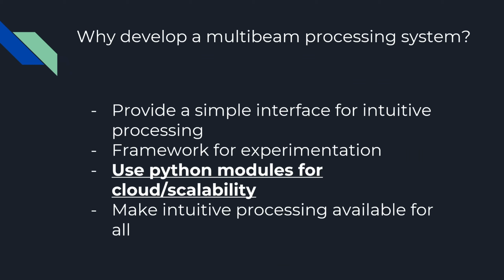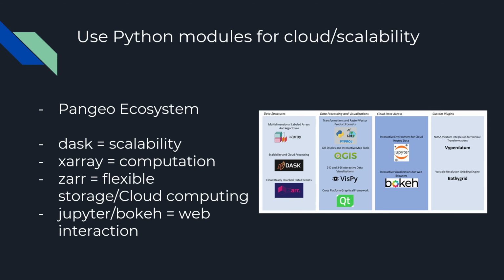The third reason is to use new Python modules for scientific processing and cloud systems. Kluster is built around what is called the Pangeo ecosystem. Pangeo is a community-driven collection of Python modules built for scientific software, including Xarray for n-dimensional data analysis and Dask for parallel computation that can scale and integrate with cloud service providers. All of these systems are forward-thinking, and building Kluster in this environment will allow me to leverage their work in the future.